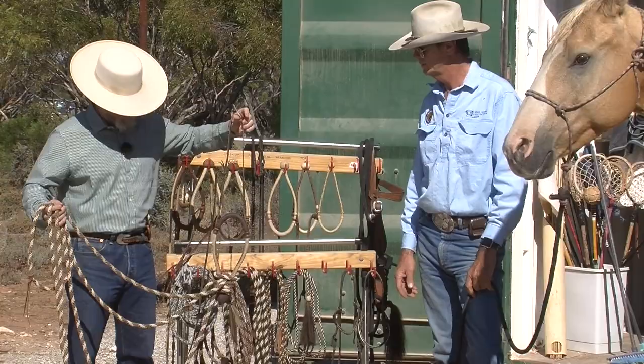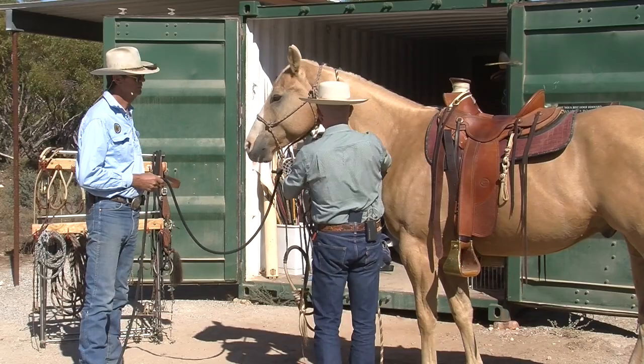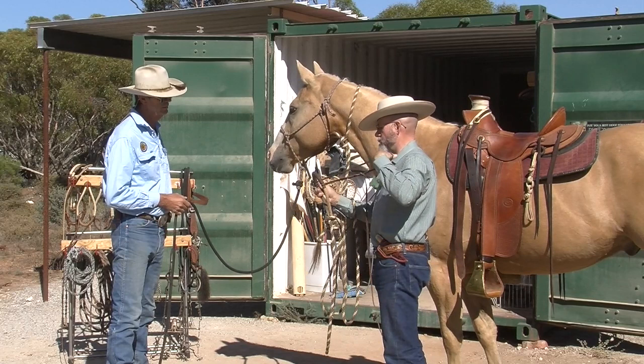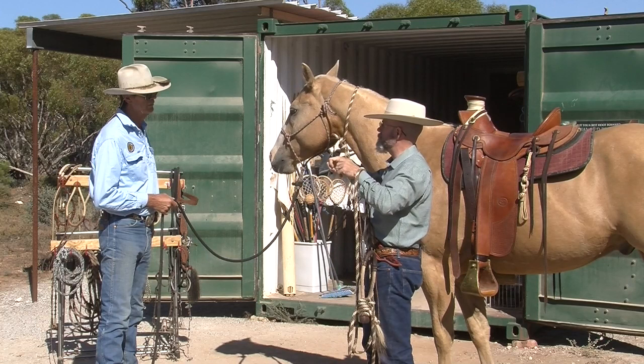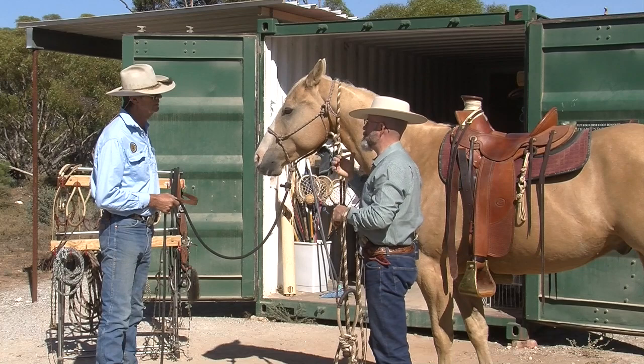One of the things when I'm doing this - if I'm not sure that I've got everything adjusted right, how many wraps I have, or if this is the right one for this horse - I usually just toss this over the neck, tie a bowline knot here, and now I can put this on and take it off and make all the adjustments I need. The old guys in California, when they holt or broke their horses, they would actually use the hackamore and then take the rope up under the hackamore and over the poll with a wide burlap sack that spread the pressure so there was no isolated pressure over the poll. That's just kind of a side note.